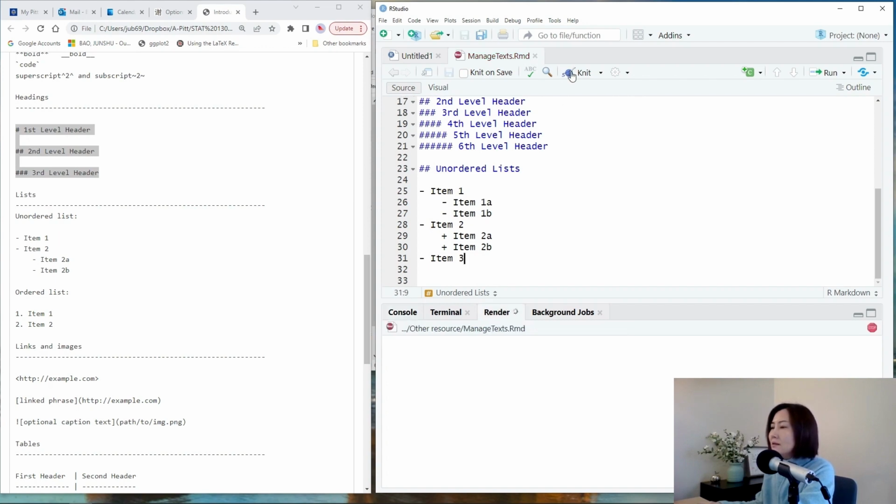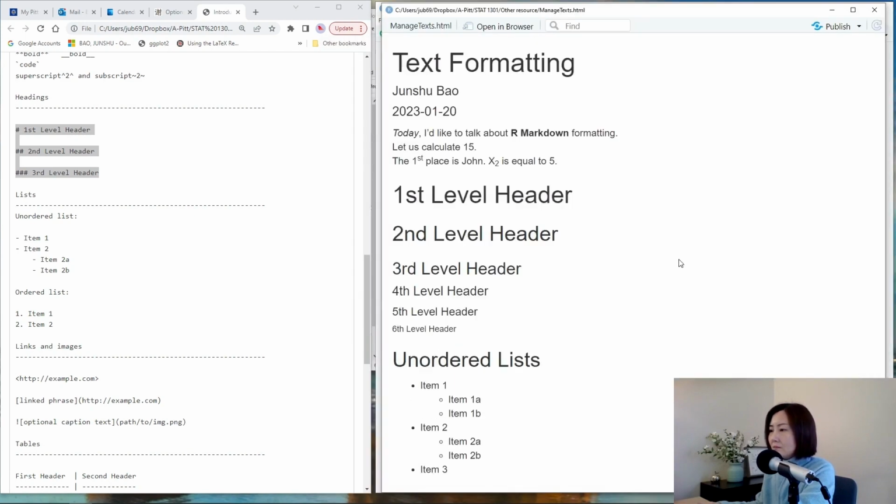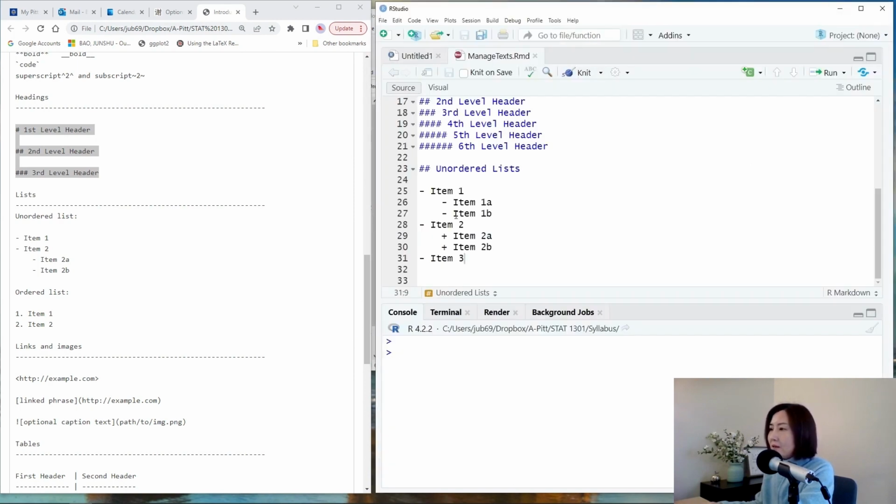So let's knit it and see what happens. So see, it doesn't matter if you use plus or minus for the second layer, but just make sure you put some spaces here. I used 2 tabs to create a second layer.